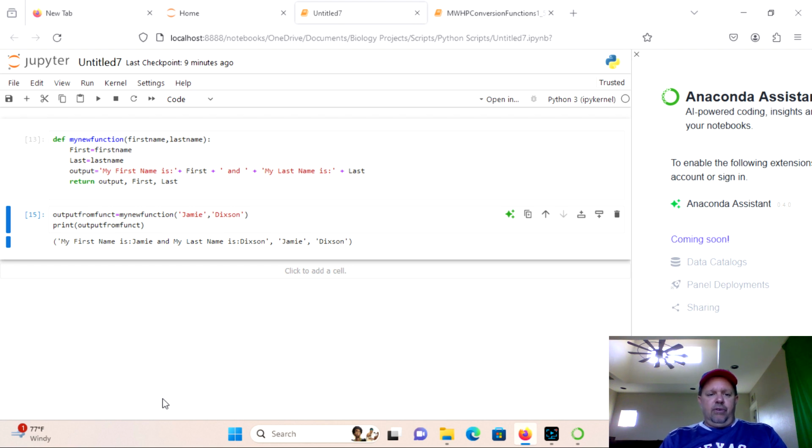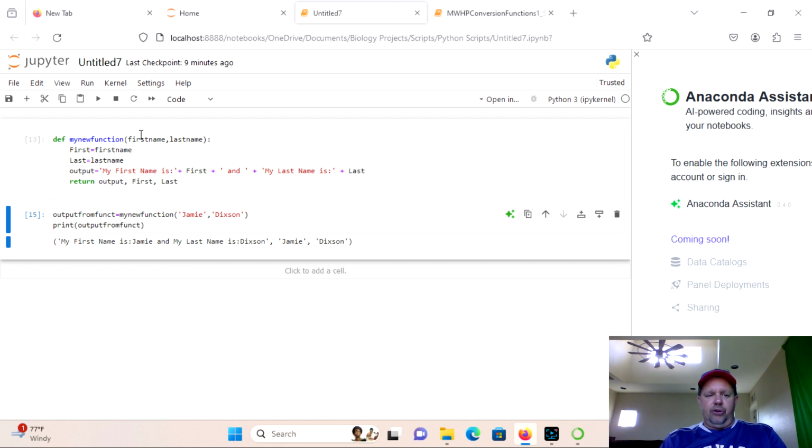Whenever we define a function, the first thing we do is use the def, define, indicator. So it's going to say def, and then we give a name to our function. It can be whatever you want it to be. I called it my_new_function here. Whenever you type in the name of your function after def, it's going to turn blue, which just tells you that is a function at this point. If you see def and then a name followed by parentheses, that is the function.